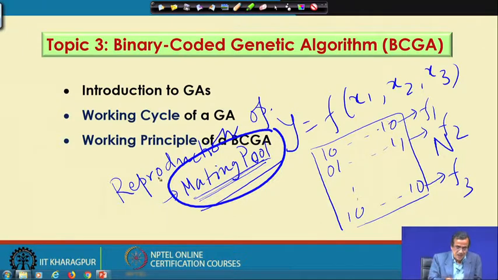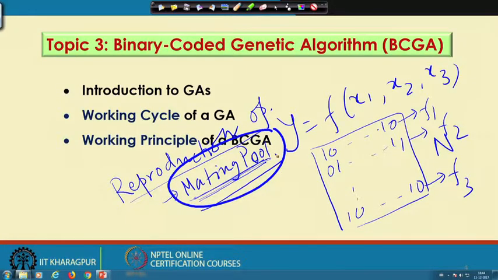Now, if you see the literature, we have a few reproduction schemes. For example, the oldest one is the proportionate selection, or the roulette wheel selection, where the probability of selecting a particular solution is proportional to the fitness. So, the higher the fitness, the higher the probability of being selected in the mating pool. That means, if a solution's fitness is not good, there is a possibility it will be deleted from the mating pool.